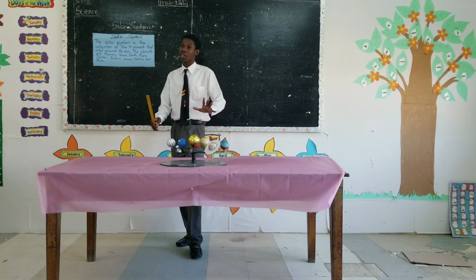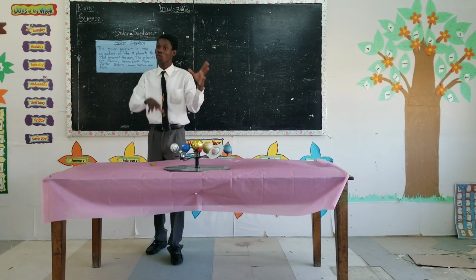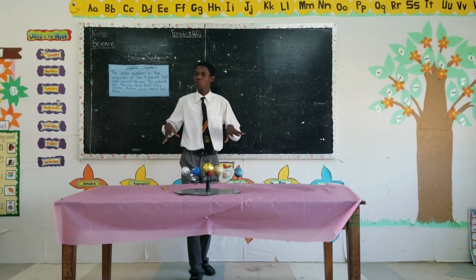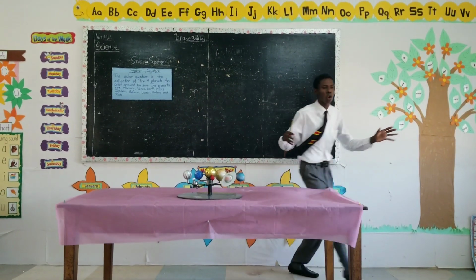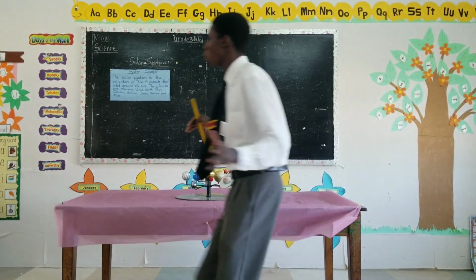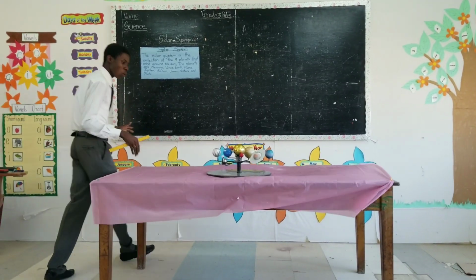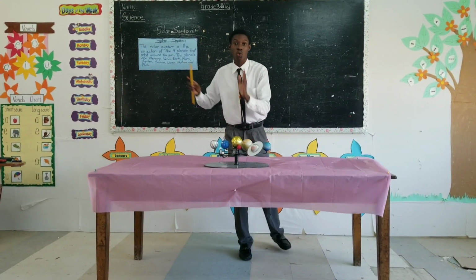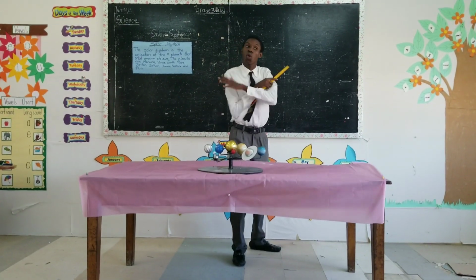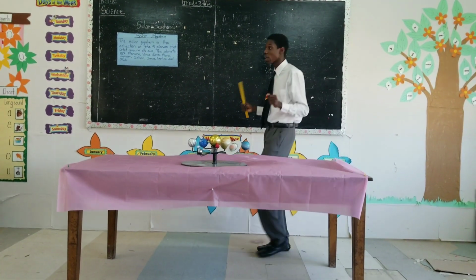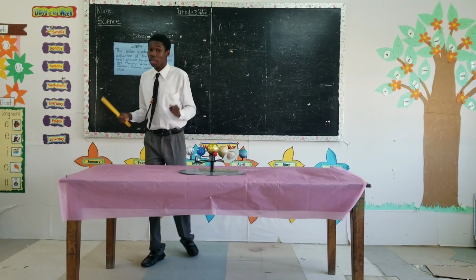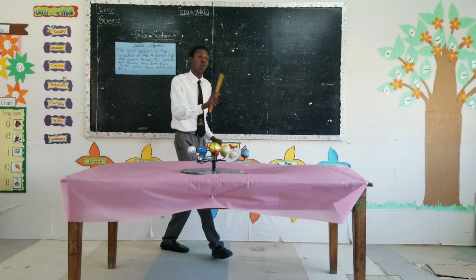Now, we just talked about orbit. The sun is located in the center of the solar system. All of these planets are called heavenly bodies. They go around the sun. Now, the farther you are away from the sun, the colder you are, because the sun is a source of heat in the solar system. Did you know that, class? Yes, it is also the source of light.